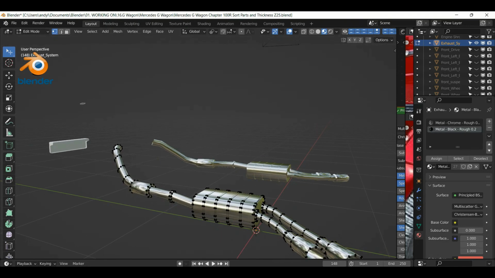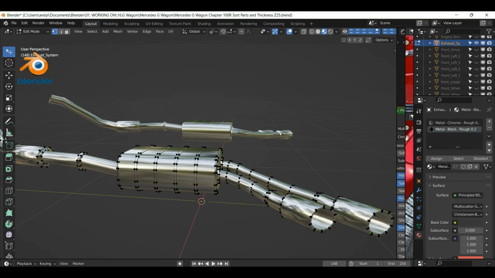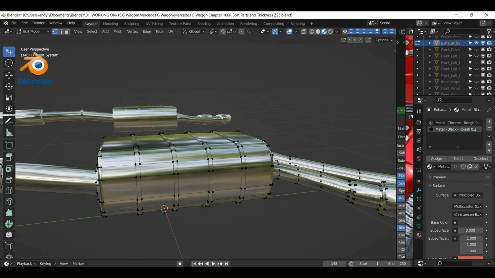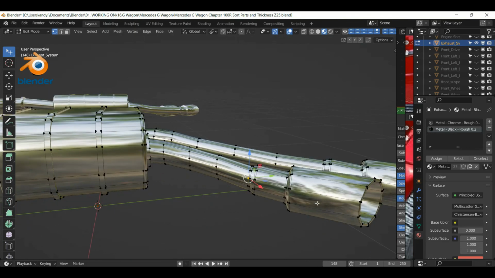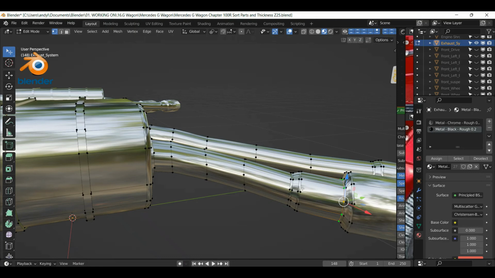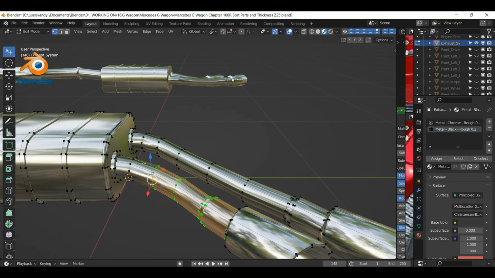So I think the pipe from here to here is a metallic black. So what I want to do is go right up to here, I think, from here. Right, let's zoom in. So up to here, so this line, this one here. So press Alt and select that loop. And then Alt and Shift and select that. Let's press Control and Plus. Now we only want, let's go Control and Z, go back one there. So Alt and select. Just select all of these all the way up to here.